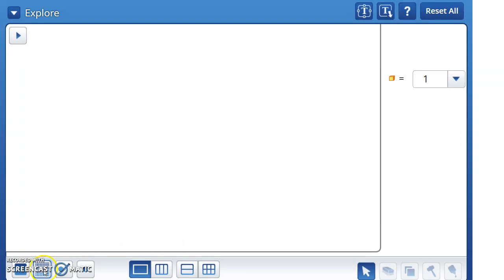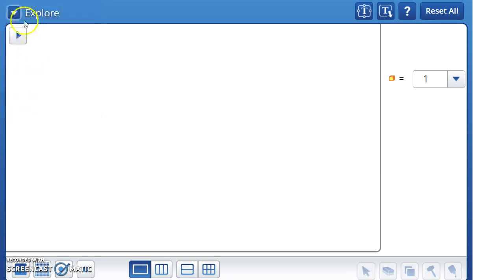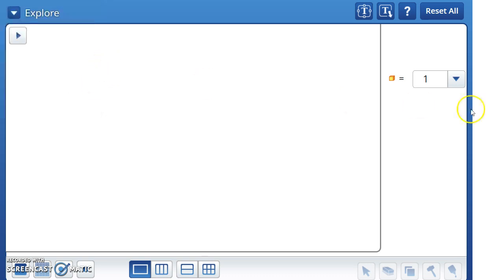Hey guys, so today I'm going to show you how to divide using this new tool, which is the place value blocks from Pearson, which is your textbook. So once you go here, the first thing that we want to do is make sure you're here on the bottom where it says Explore in this top menu. You can do addition, subtraction, multiplication, division. Click on Explore. And the little bitty square we want it set to be 1/100th of a block.